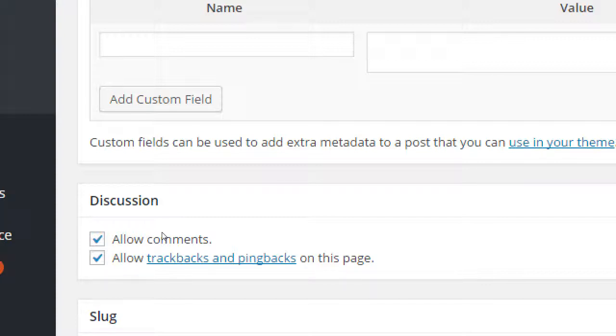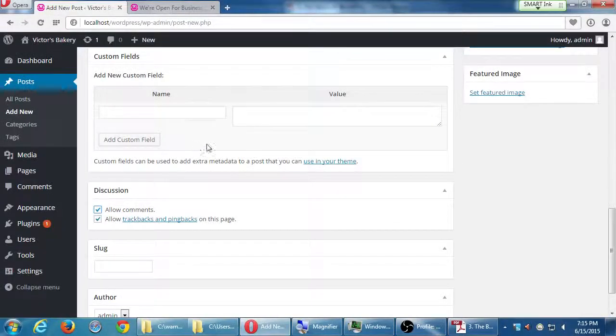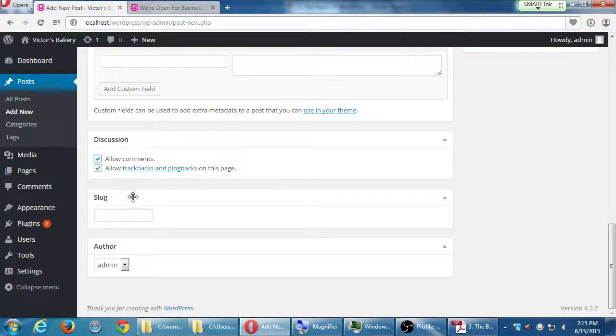This is saying, on this post, my welcome post, do I want people to comment? And if I say no, I don't want any crazy people saying anything, I can turn it off. But I would suggest we leave these on, and on another screen we'll talk about moderating comments. We'll talk about approving comments so that any person can write anything they want, any crazy person can write any crazy thing they want, but it won't appear until you approve it. So if you just turn them off, no one will be able to comment at all, even good comments. So I would say leave that on, and then we'll talk about approving comments a little later. Slug, don't worry about that just yet.